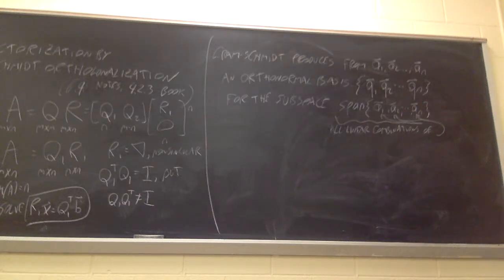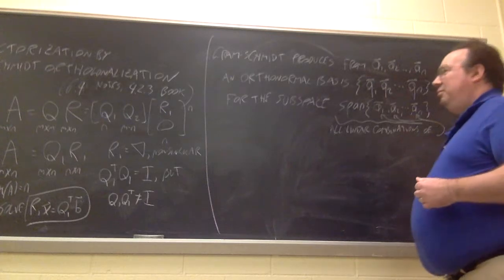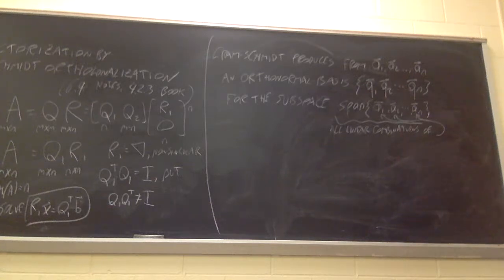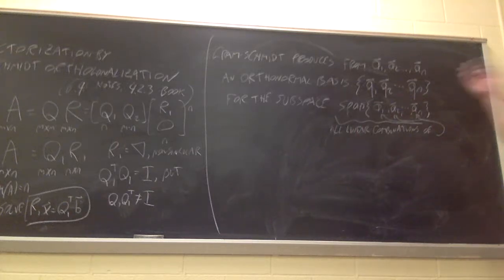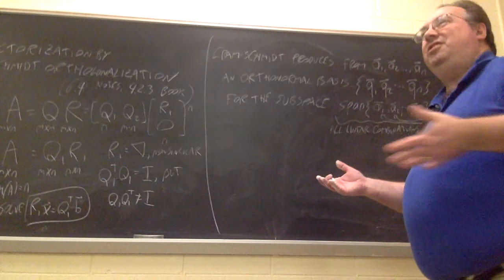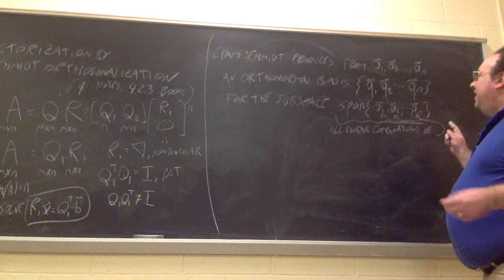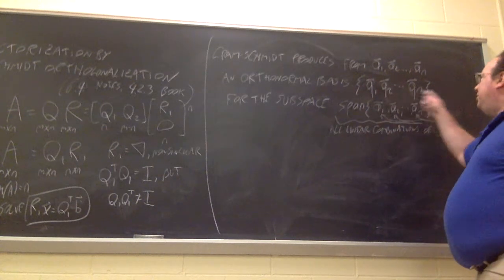Now, before I show you how you get the Q's from the A's, I'm going to tell you a story about when I covered this topic several years ago when I was still at Stanford. My friend Margot Garrison is a faculty member out there. She was teaching a course on numerical linear algebra to an auditorium of 200-something mechanical engineering graduate students, and she needed me to substitute for her one day. And the topic was Gram-Schmidt orthogonalization. When I was preparing to cover it, I was thinking, well, Gram-Schmidt is used to compute the QR factorization. So I referred to my original vectors as A1, A2 up to AN, and the new produced vectors as Q1, Q2 up to Qn.